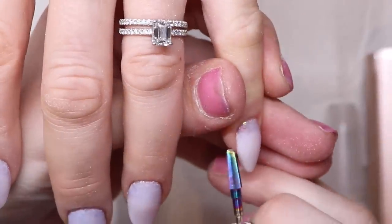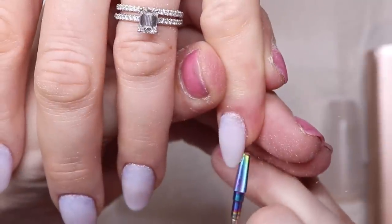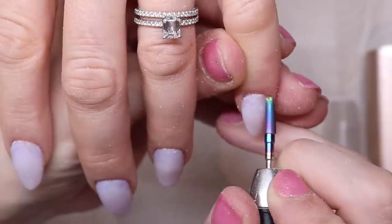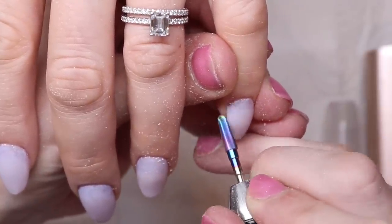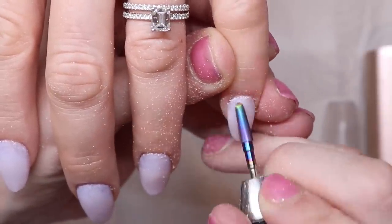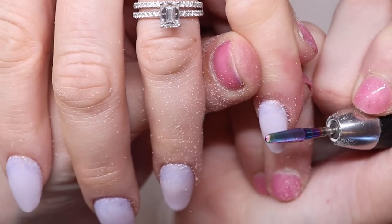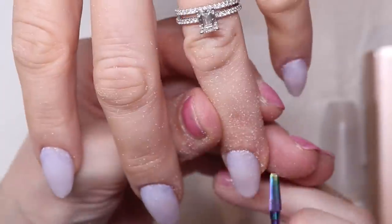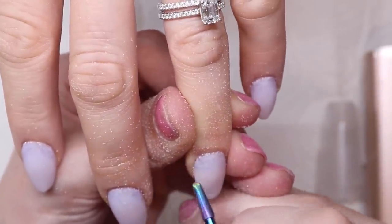For finish filing, I am using my awesome small comb bit again. I'm using this to file under her nail a little bit there. Pull up some of that. And then I'm going to go around the cuticle area. This is a great bit for the cuticle area. I'm just using this to debulk a little bit. And because it's a medium bit, you don't have to worry about accidentally filing too much off or anything. You have a lot of control over medium carbides. And I'm just using this around the cuticle area and then trying to keep my apex in place. I like to do a lot of my filing by hand.